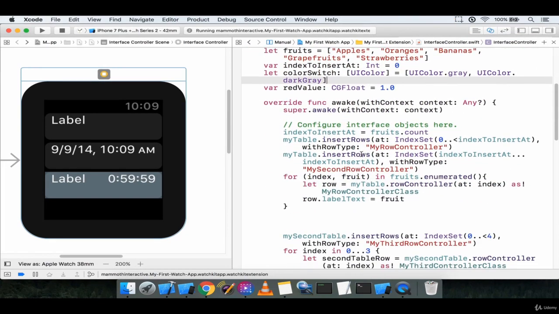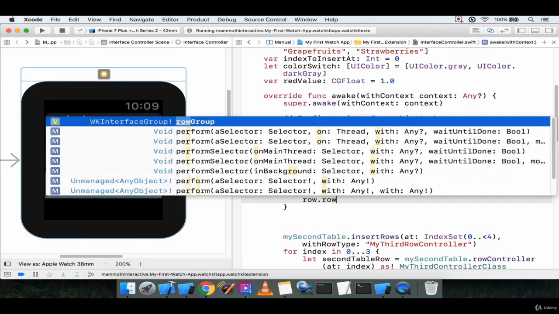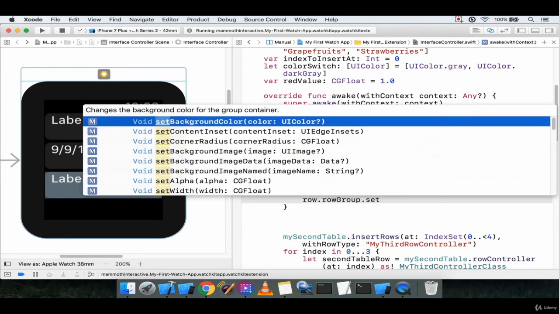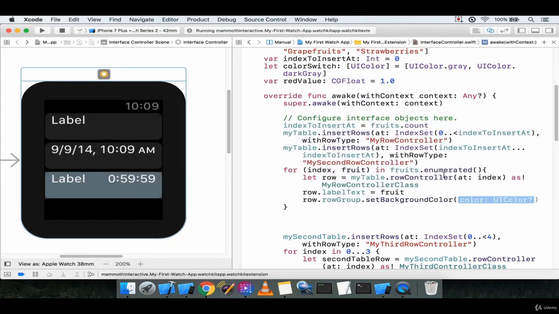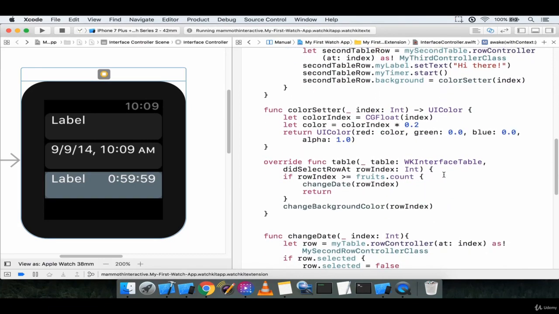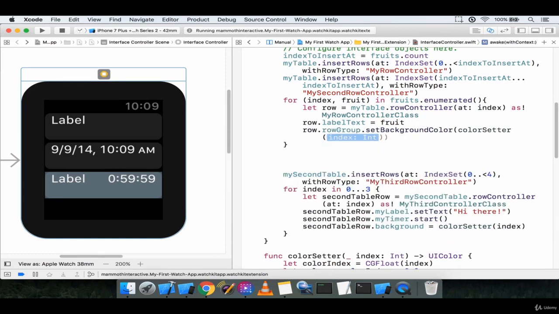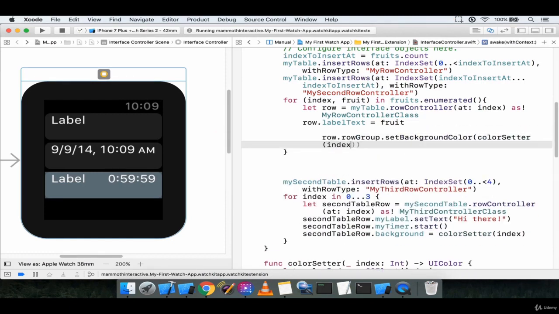Okay, so insert rows, so type my row controller, and we can do that here. Row.group, row group dot set background color, and we can invoke the function here. Let's see, color setter, index will be whatever index we're on.